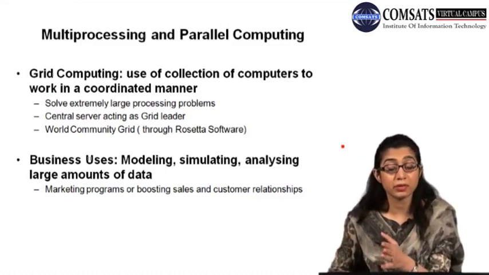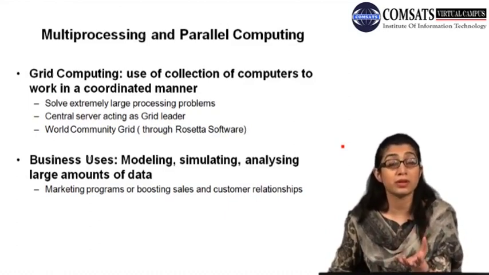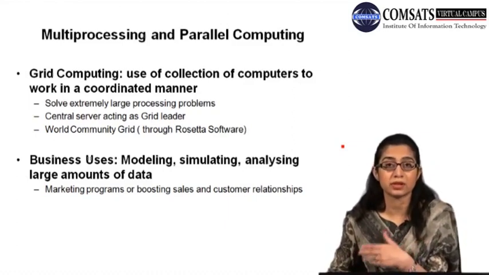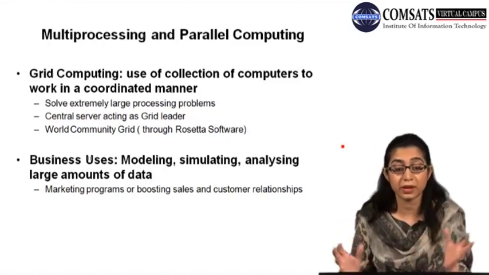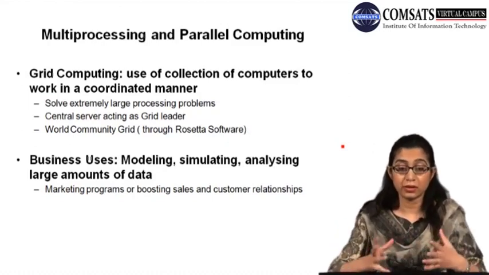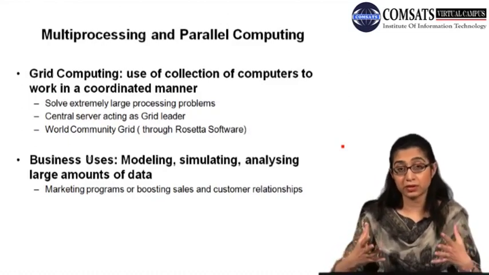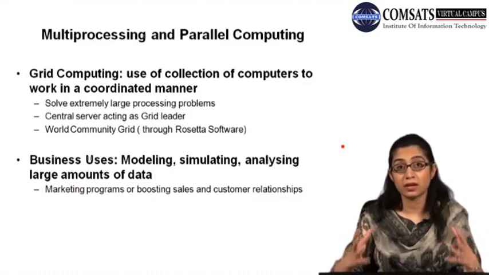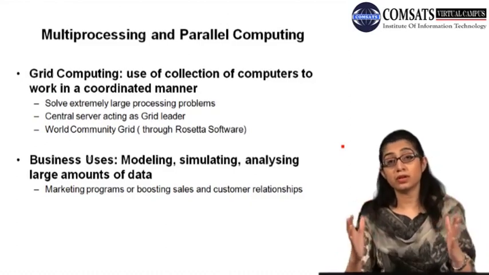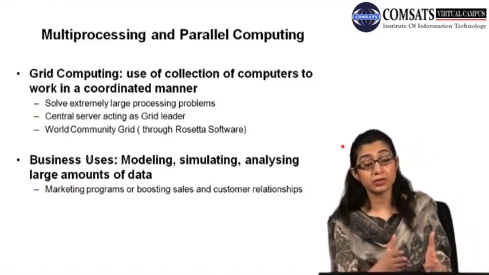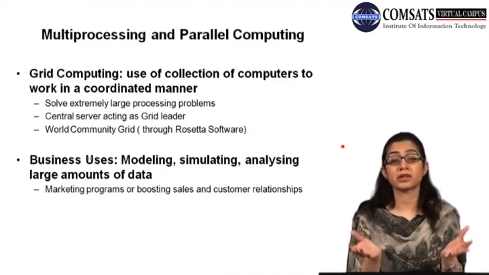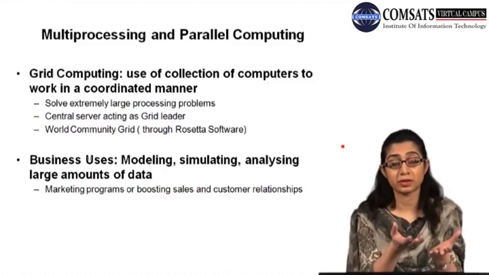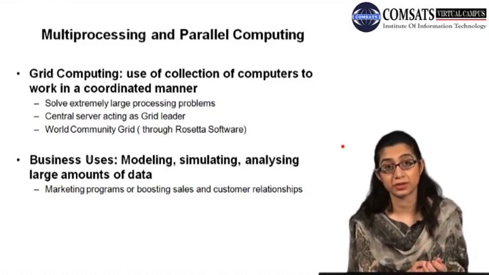World Community Grid एक community है जिसमें लोग अपने computers voluntarily देते हैं so that they can perform certain tasks. They download the software called Rosetta और उसके through they become a member of the World Community Grid. So World Community Grid में different projects आ रहे होते हैं, और different projects means that there are projects that require execution and they need executing a large number of data. Okay? So these kind of projects when they use the World Community Grid, so इसमें different computers involved हो जाते हैं that are being used as their computer in a way. ठीक है. Because आपके computer का processing power use हो रही है इसमें.